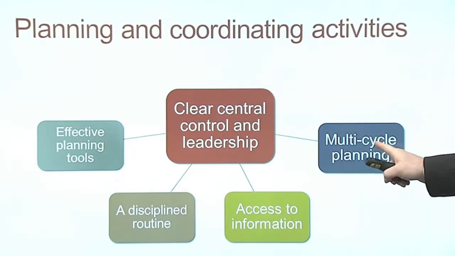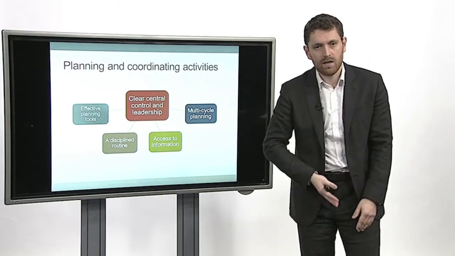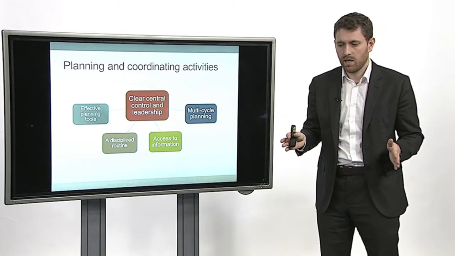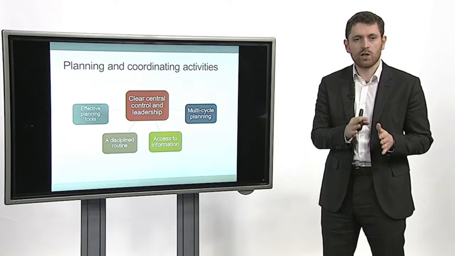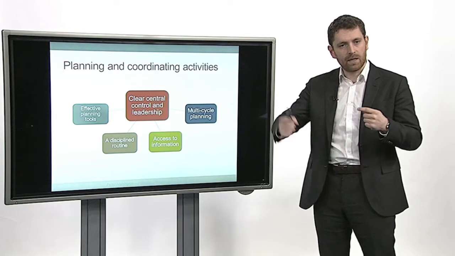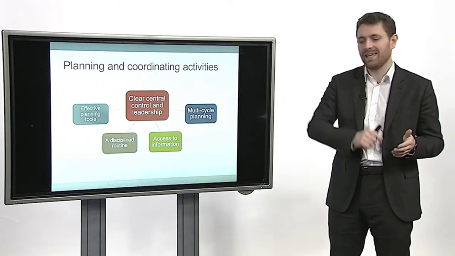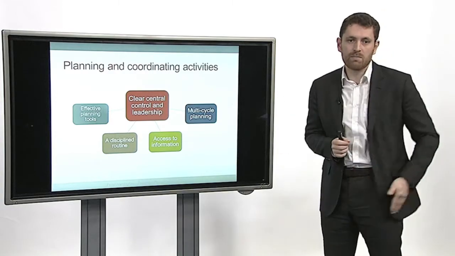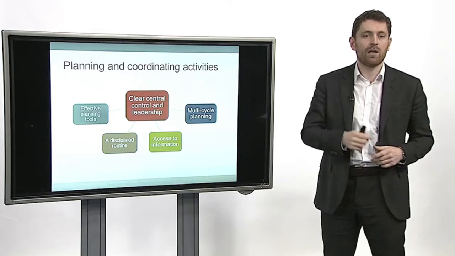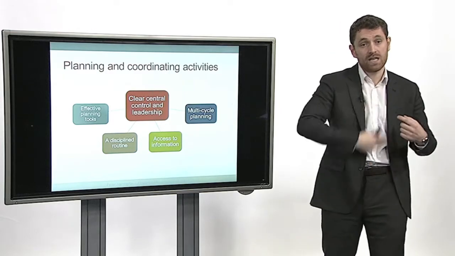I'll jump over here to this concept of multi-cycle planning. Imagine a 3-lane highway, and you have a slow lane, a middle lane, and a fast lane. It's useful to think about communications in government a little bit as though you need to be driving in all 3 of those lanes at once. So in the fast lane, because communications is happening, there are different parallel cycles that are all happening at the same time. Your fast lane is your day-to-day news cycle. It's moving quickly. You haven't got much time to react. You have to put out a brief statement or a press release, and you need processes, daily meetings, which allow you to manage that daily cycle.